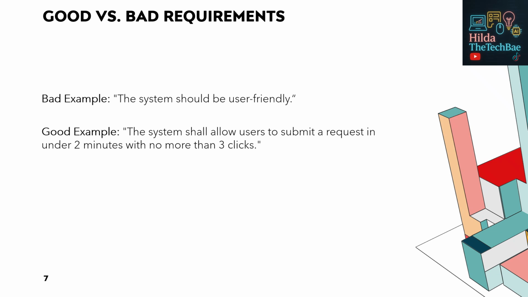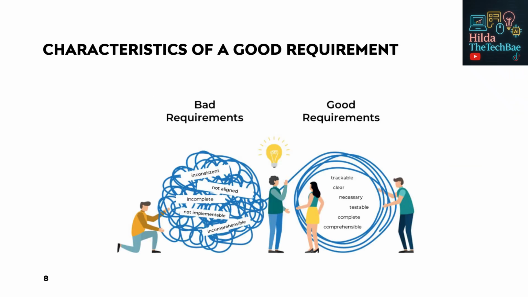Think of it this way. A bad requirement creates questions while a good requirement answers those questions. It is time specific, it is quantifiable, and aligned with users' expectations. The clearer your words, the smoother your project will run, and the fewer surprises you hit during testing and delivery. Always aim to write requirements that are laser focused and leave no room for guesswork.